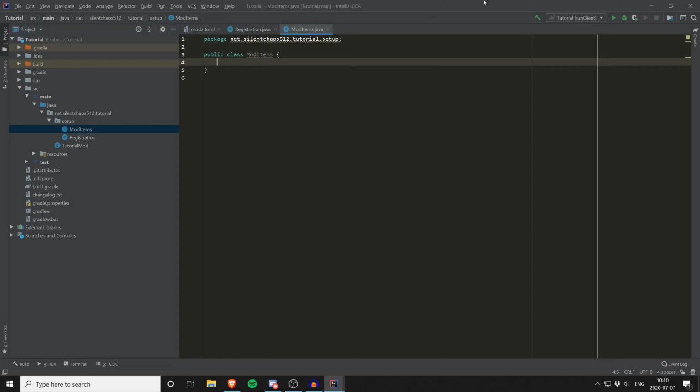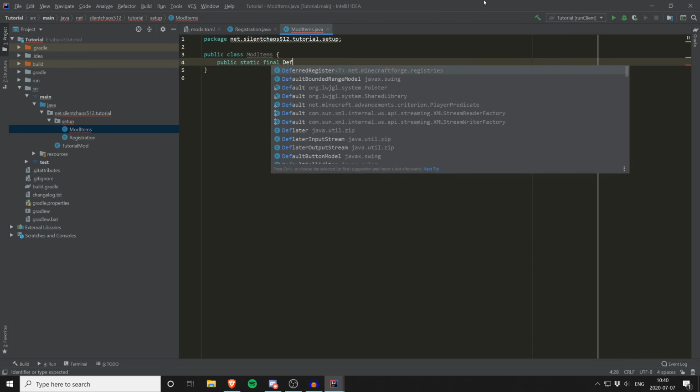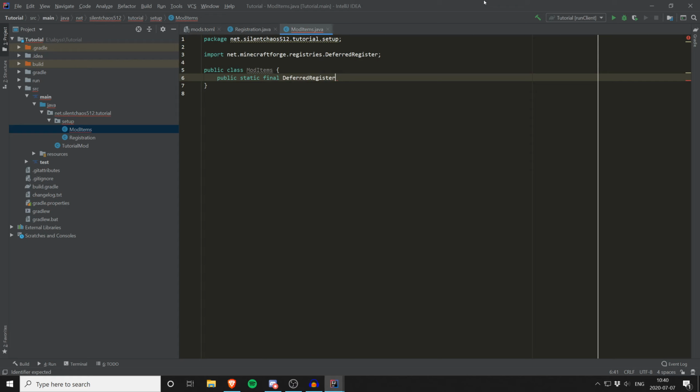Okay, so what do we want to add to our mod? I haven't really thought this far ahead. How about we do silver? So we'll have a silver ingot, silver ore, all that good stuff. So let's say we want to make our silver ingot. We can make this public, static, and final. And the final is part of why I like doing the deferred register. We can make stuff final. Some of the methods I've used in the past, you can't, so there's no guarantee that some mod couldn't tamper with it. Which, what are the odds of that? But still, it kind of bugs me. It's nice to have things final.